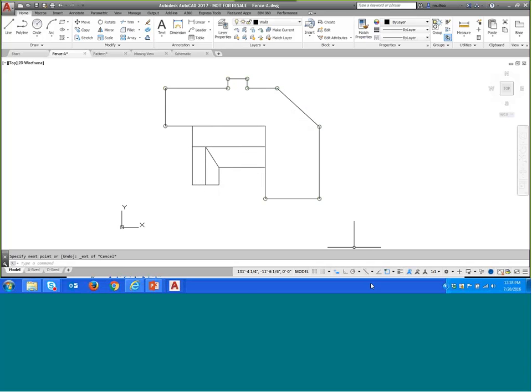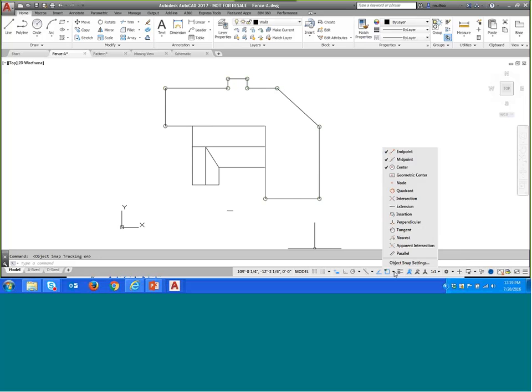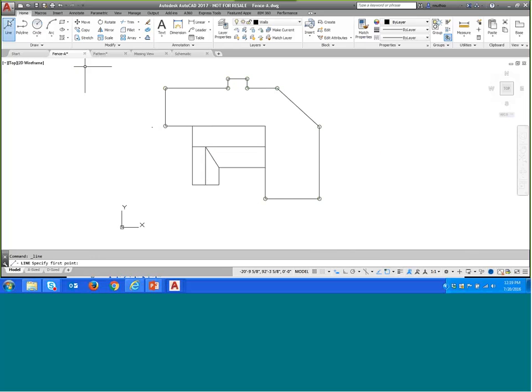So we have the endpoint, yes, and then I will start my line.